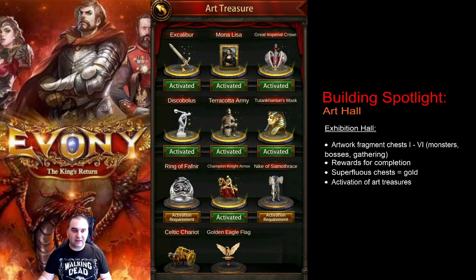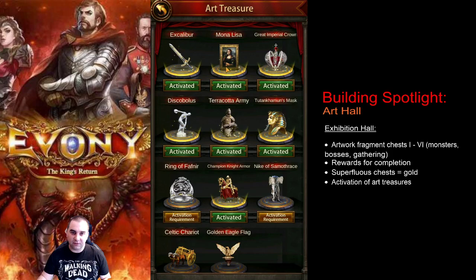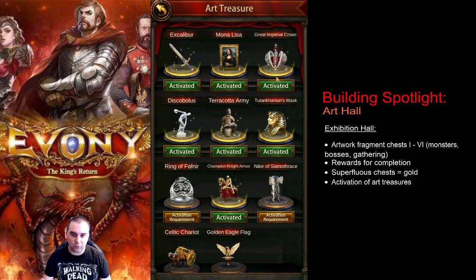For example, Excalibur here. Excalibur gives your marching, ground, ranged, and mounted troops a permanent 5% bonus. That is excellent. It's just something that's always going to be active whenever you're attacking in the future. Mona Lisa, take a look at this one. This is one of the earlier ones you can obtain, and it's all resource production 20%. So that means your in-city production goes up by 20%. You have all resource gathering speed and extra resources from gathering.